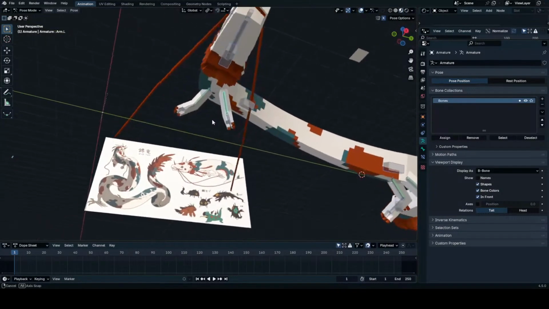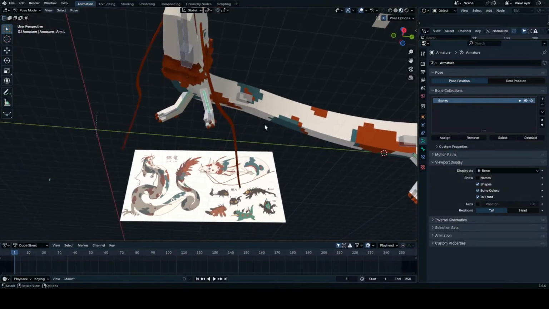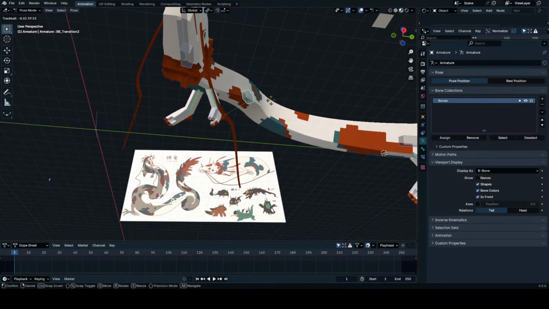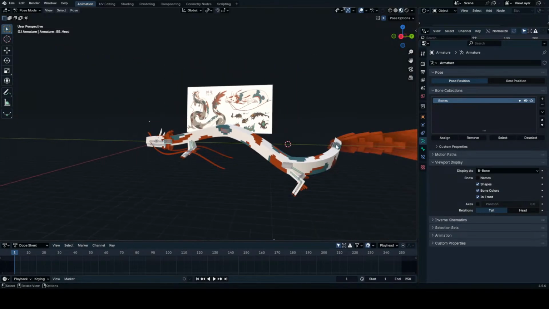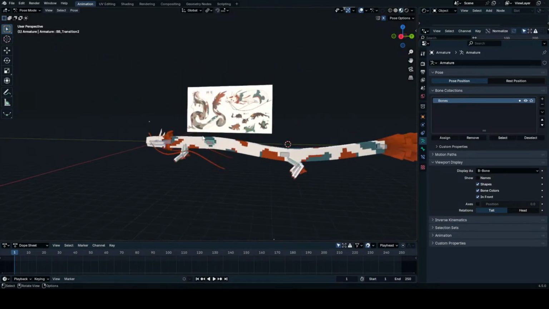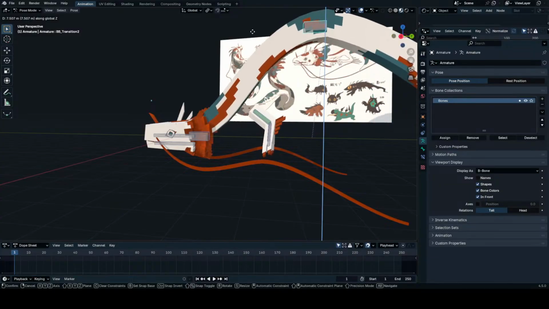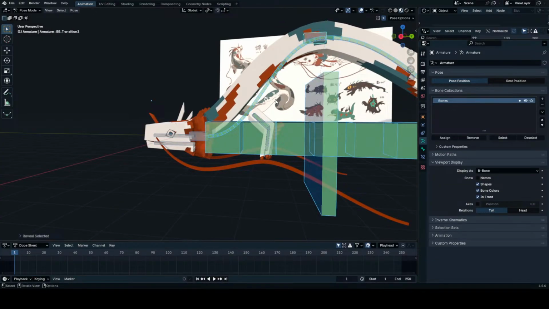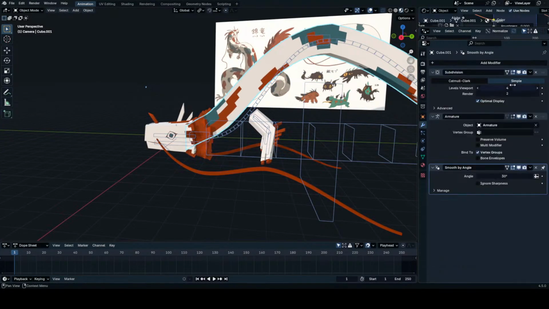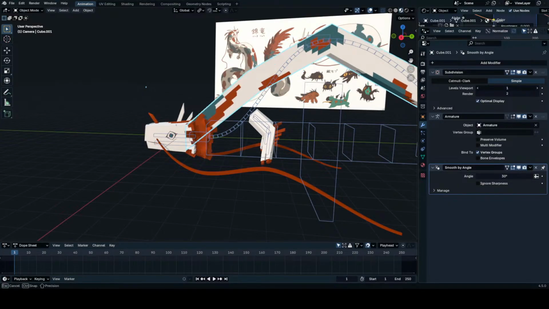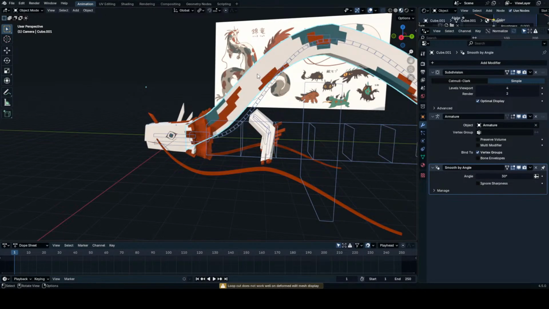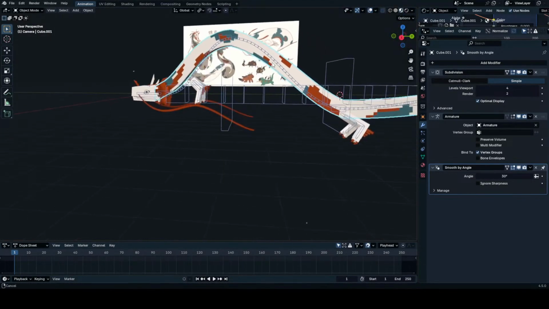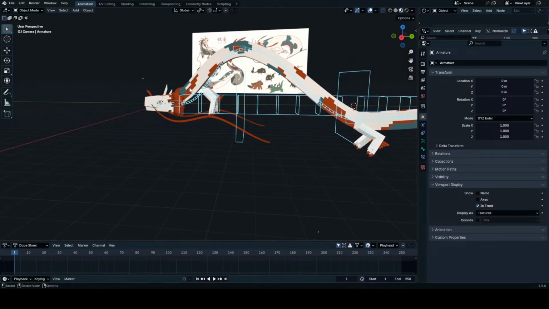I should probably finish. Ooh, here's an issue. Here is an issue. That is definitely an issue. How do we solve this? How do we solve that? Oh, that's an interesting issue that I didn't expect to get. Oh, it's because you aren't following the correct path. Huh. Okay, how do I... I'm not actually sure how to fix that. I'm gonna add another one. No, that doesn't do anything. Interesting. Okay, so it doesn't completely follow the curvature for some reason.